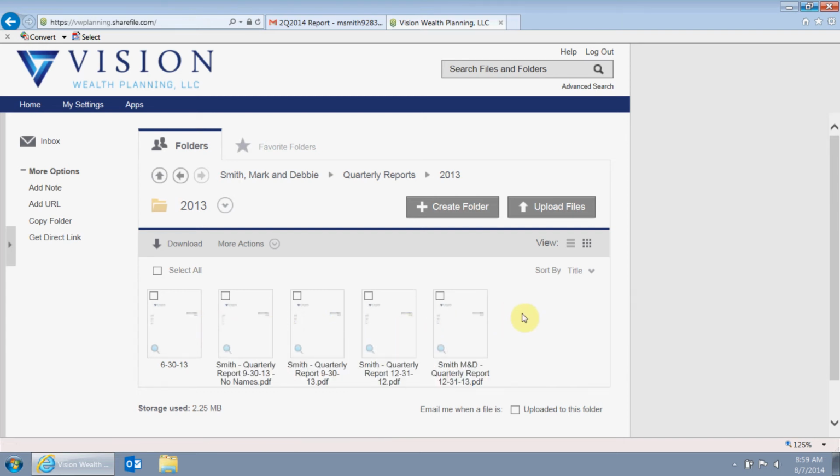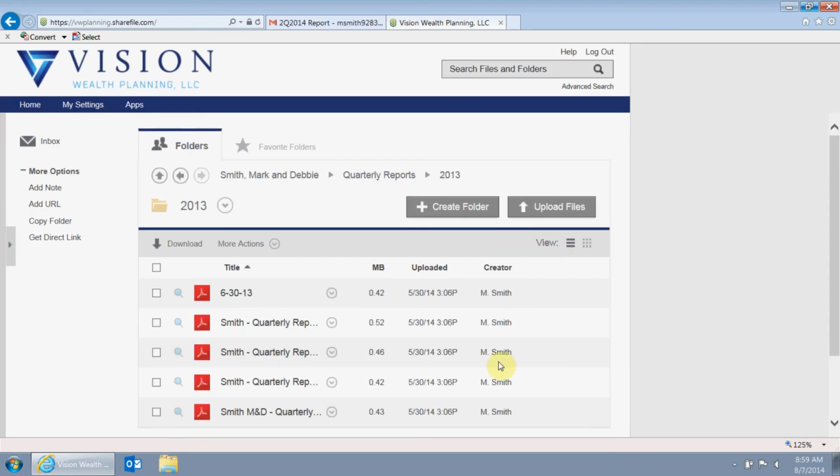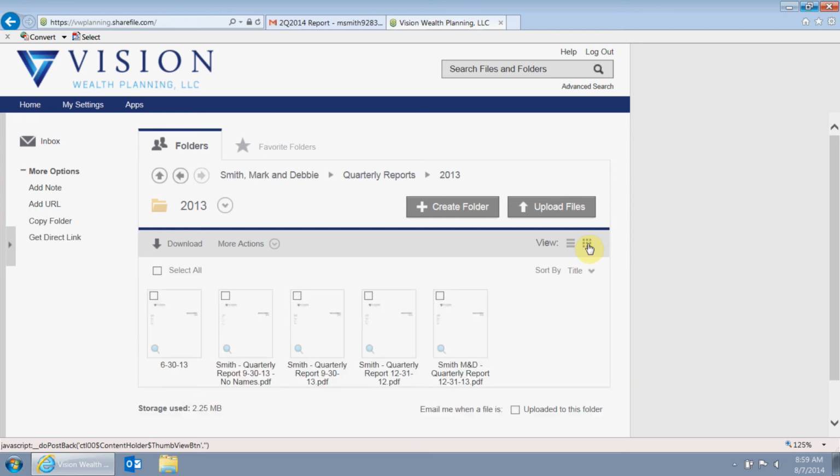The other view, which may be the default view if you haven't changed it, is that it puts the files in a list like this, which I don't think is as helpful because you can't see the full name of each of the files. So again, I like the setting over here on the right, which will give you a thumbnail of each file, but more importantly, you can see the full name of each file.